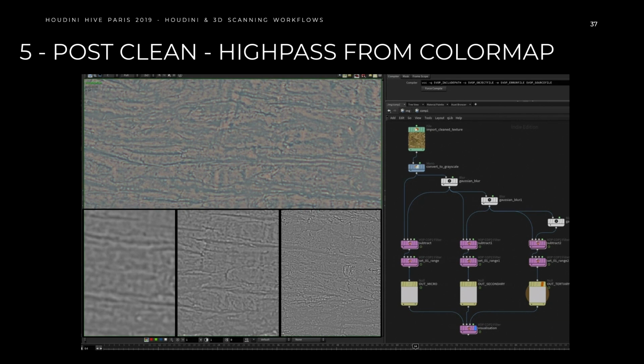So what I do is I do 3 different levels of blur, and the 2 lower frequency levels, I use them directly inside of ZBrush to project them onto the geometry. And the final frequency, I use it directly as a bump map or add it to the displacement map. And I use a Houdini COP network to do this, so it's pretty basic, but you can see it works really well using COP.